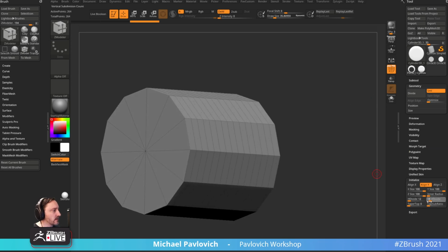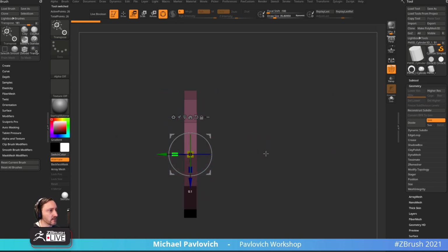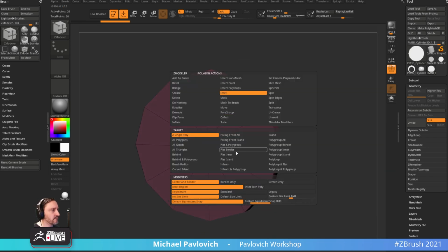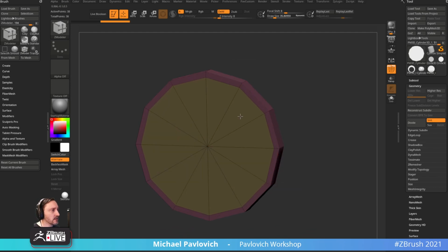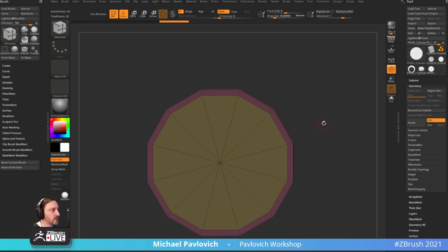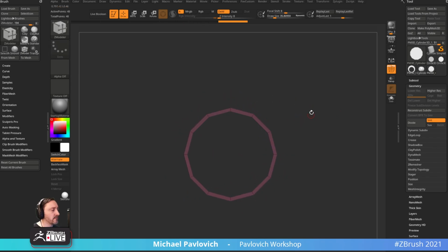And you know what? On the side here, nothing. Make Polymesh 3D, hit W, scale this in. So I'm going to put a little cylinder here, and you know what? Maybe I do want it to be kind of a thick cylinder, so we're going to say inset flat island legacy here, and then tap, and then Q mesh polygroup all, pull that through, insert single edge loop. So we have a circle.